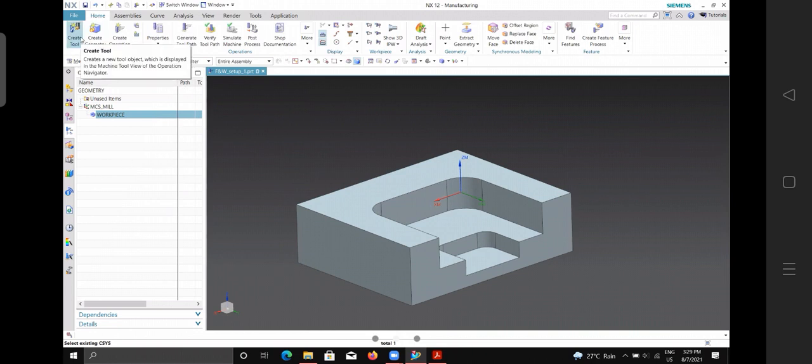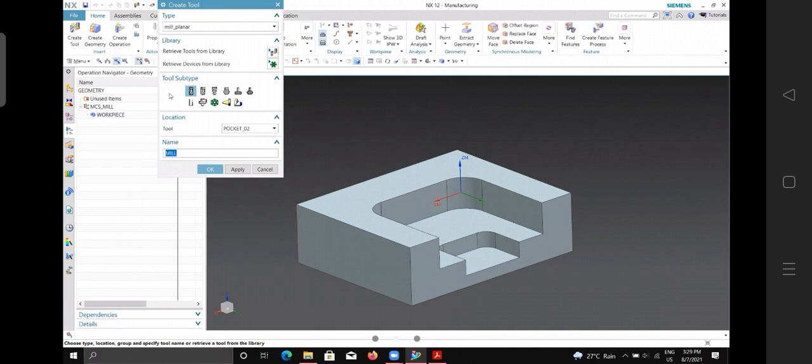Next we need to create the tool. Click on create tool and select the end mill. You can give the name endmill underscore D30. We'll start with the larger tool in pocket 1.